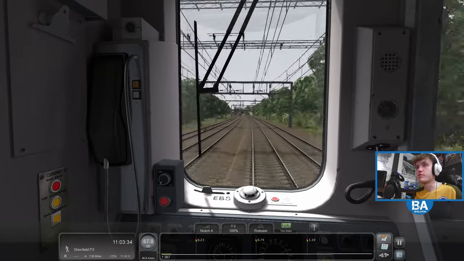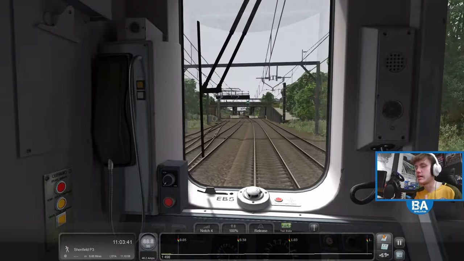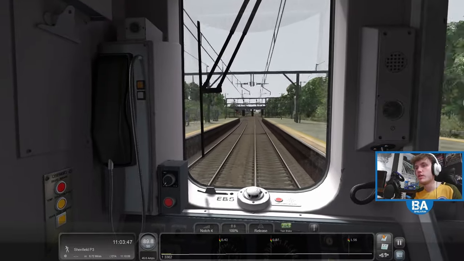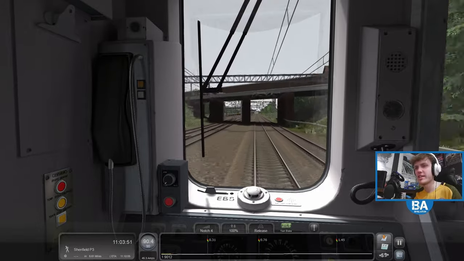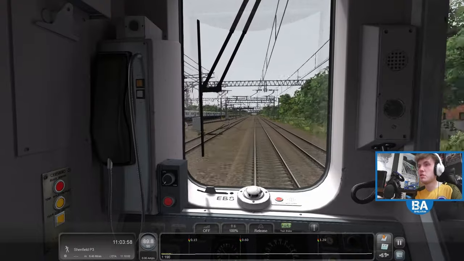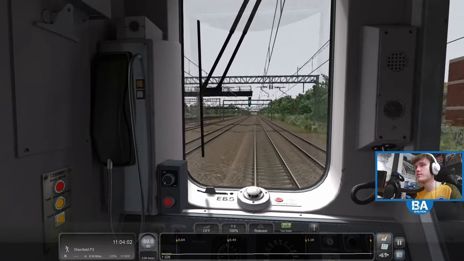Yeah, lots of different traction you can drive on this route. Like, a lot of different traction. 321s, 90s, 315s, 379s, and 317s as well. And if you want to go back further, you've got the 86s, I think, with the cab car, or DBSO, I don't know what it's called. That's the cool thing about this route. There are so many cool different electric multiple units which have run on it.